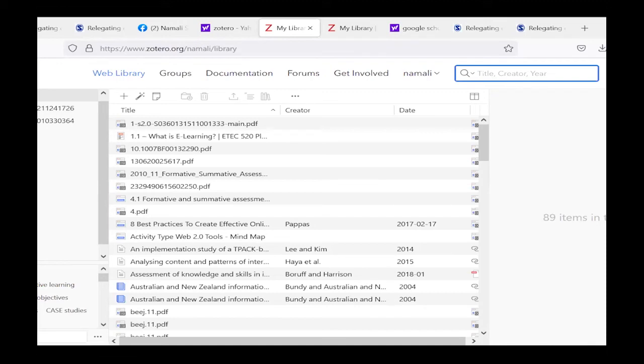Okay, so instead of this one, I will now share the desktop version of Zotero. After you download the Zotero reference management tool to your computer, you will see the same screen.